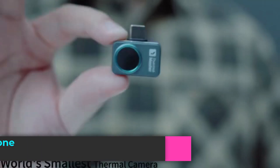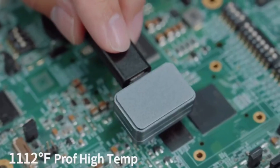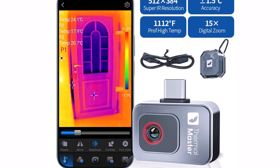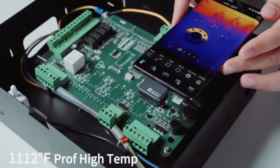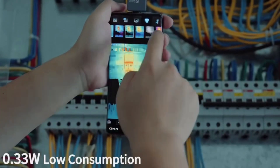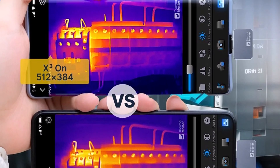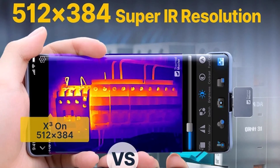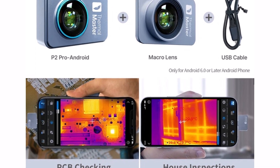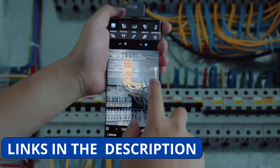Product number 5: the P2 Pro Infrared Thermal Imaging Camera is a powerful and precise tool designed for HVAC, PCB repair, and electronic diagnostics. With a wide temperature range of -20°C to 600°C (-4°F to 1112°F), it provides high-resolution thermal imaging at 256x192 with 15x zoom, allowing users to detect heat anomalies with exceptional accuracy. This handheld device is compact and easy to use. The magnetic macro lens enhances detailed circuit board testing, capable of observing 0.25mm resistors. With 12 color palettes and IQ Plus Precision Temp technology, you get clear and precise heat readings for better diagnostics.